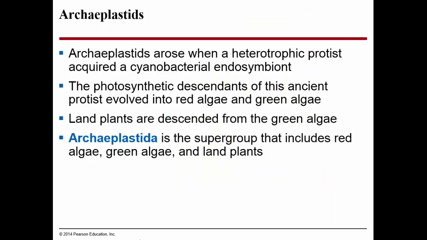Okay, so now we arrive at the third of the four supergroups within the eukaryotes, called the archaeplastids. Okay, and this is a group that arose when heterotrophic protists that already had those mitochondria and were already eukaryotic acquired a plastid by serving as a host to a cyanobacterial endosymbiont that eventually became either a chloroplast or one of the other types of plastids like chromoplasts. Okay, so all organisms within the archaeplastids have some ability to photosynthesize. Okay, the red algae and the green algae are the two primary groups, and the land plants are most closely related to the green algae and also occur within the archaeplastids.